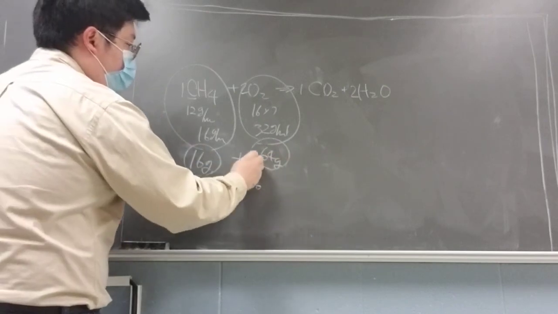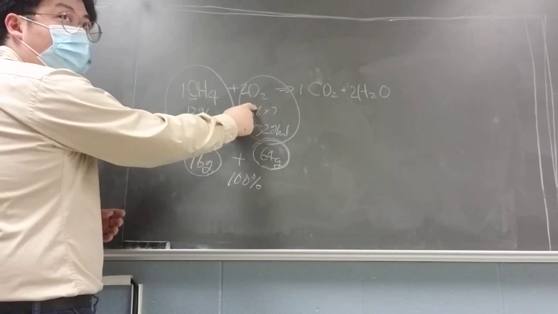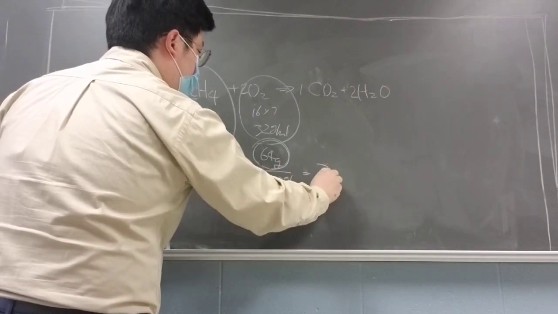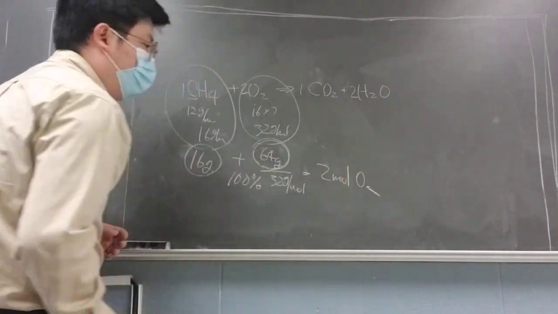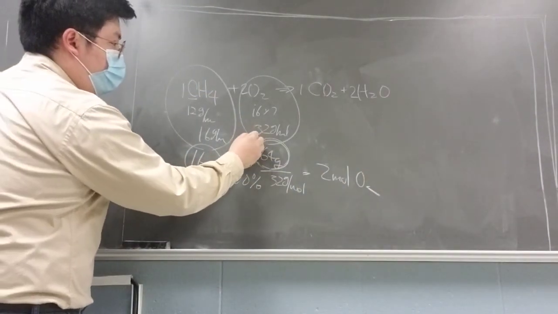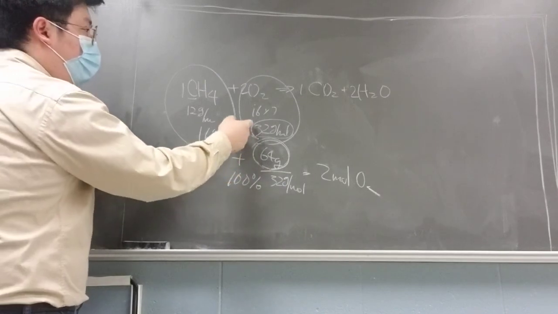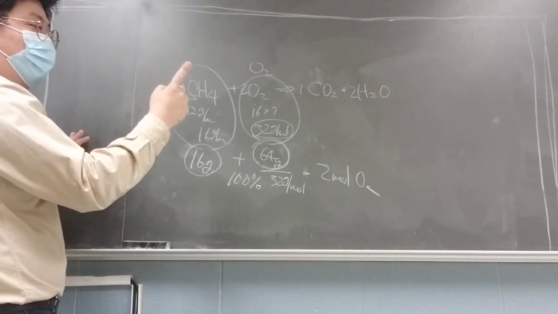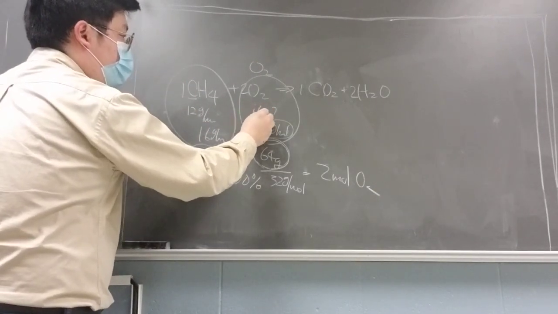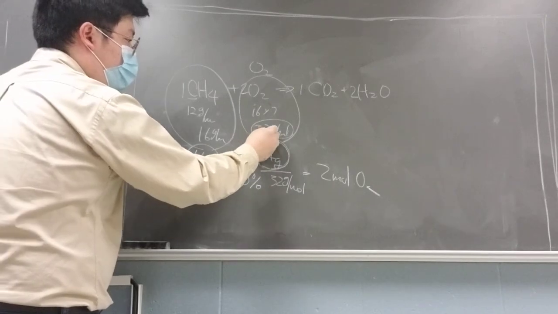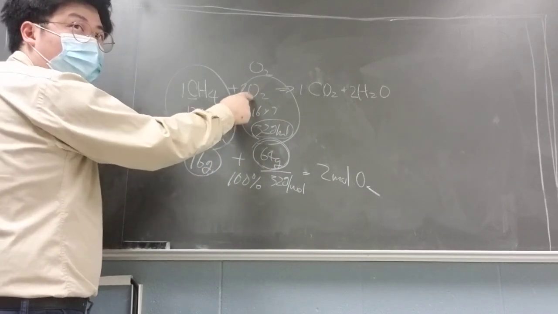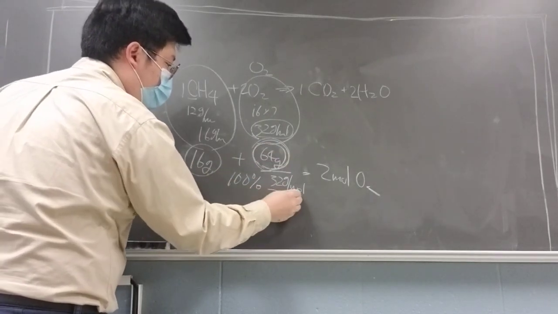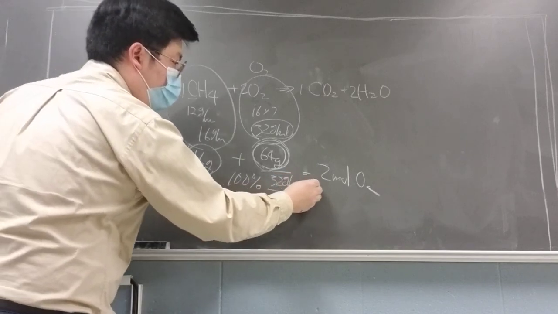So if you have 64 grams of the oxygen gas molecule, meaning you have 2 moles of O2. Because once again, your formula weight, molecular weight of the O2, because they're diatomic molecule, not just one, but there are 2 oxygen in one molecule. So that makes 16 times 2 makes 32. So 32 grams per mole is formula weight, molecular weight. And so if you try to divide the actual mass by molecular weight here, you get the number in moles.